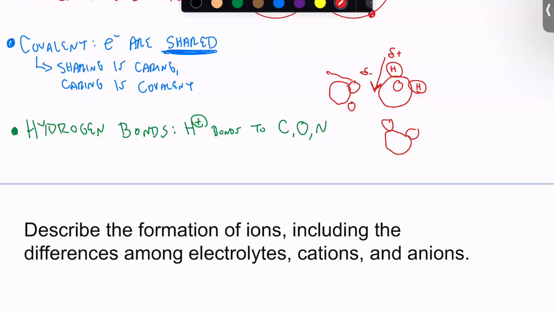And so if we have an electropositive with an electronegative, we're going to have a little bit of a bond that forms right here. That is a hydrogen bond. And individually, they're pretty weak, but whenever you put them together, they're very strong. And that's what gives you something called surface tension.